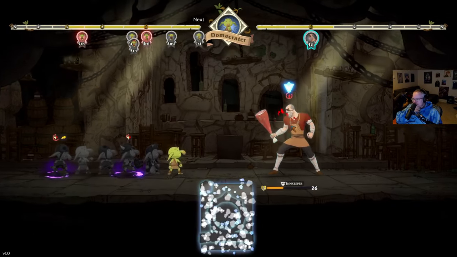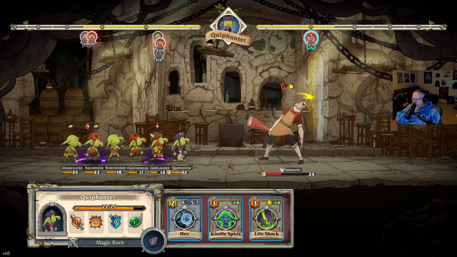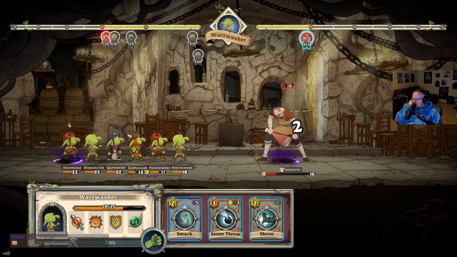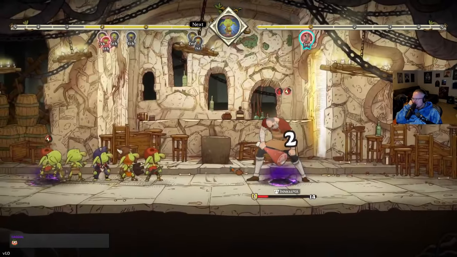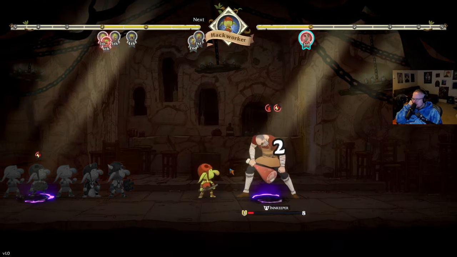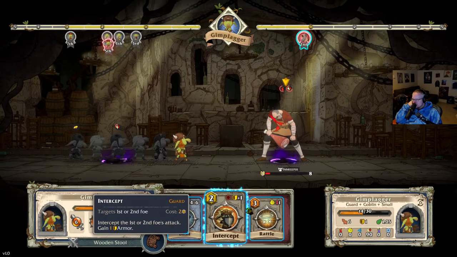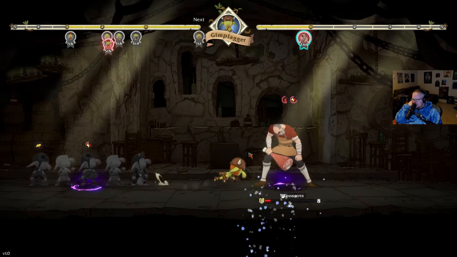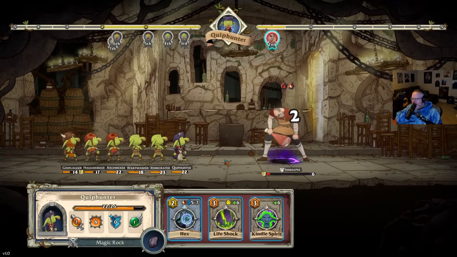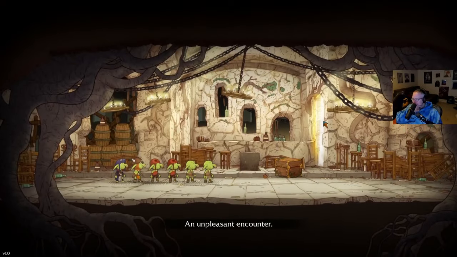I said I would remove all of my armor. And then I removed two of my armor. Maybe one of the armors is from equipment, so it can't be removed. Probably. Yeah, actually, I think that's probably how it works. It's strange combat because I have more units than they do. Unpleasant encounter.